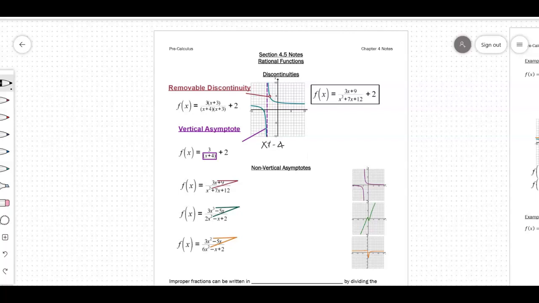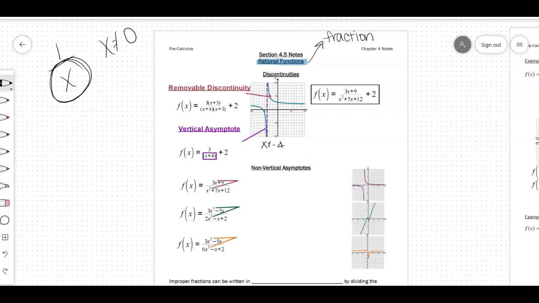In this video, we are going to go over the first two pages of section 4.5 notes, and 4.5 notes looks at rational functions. So when you hear the word rational in math, I want you to think fraction. So we're going to look at functions that are basically a fraction. Now, keep in mind when we work with a fraction, one thing that we can never ever divide by is 0. And so when we look at these graphs, we have to keep that in mind.